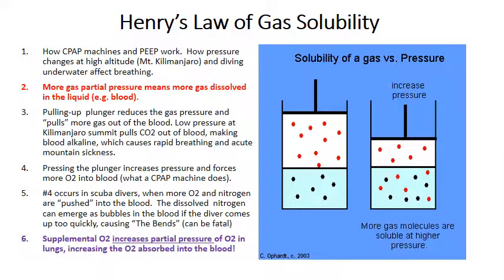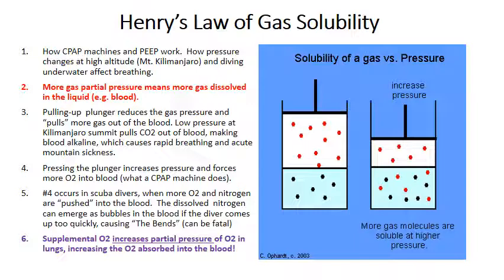Henry's law says the amount of gas that gets dissolved into a liquid is proportional to its partial pressure. Now, we discussed Dalton's law of partial pressures, so we know that the pressure of a gas is the total sum of partial pressures of the individual components. Now, if you were to increase the amount of oxygen by twice in that original composition, then you're also going to be increasing its partial pressure. And so that explains how supplemental oxygen, which increases the volume of oxygen that goes into the lungs, will also increase the partial pressure of oxygen, and that will force more oxygen into the blood.